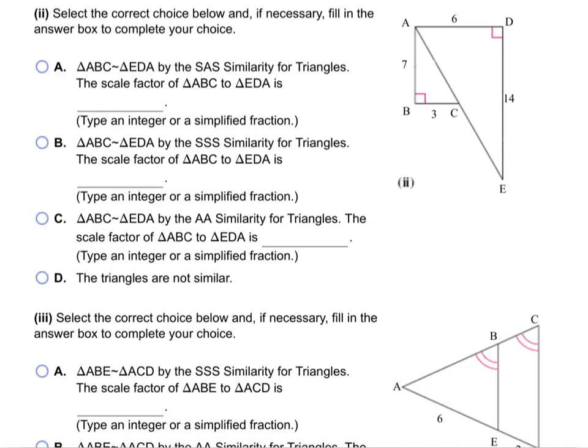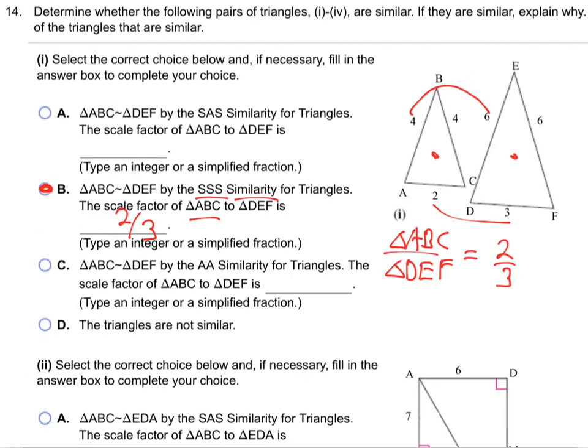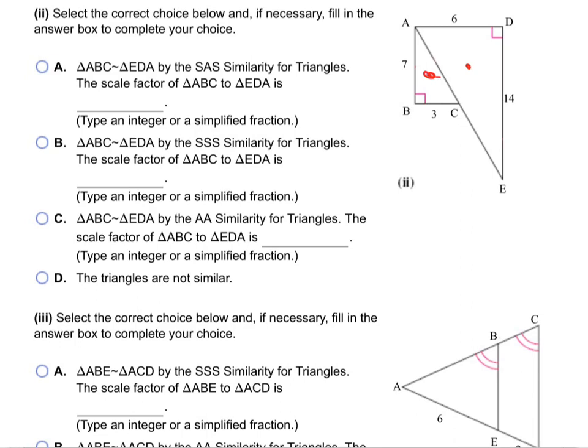All right, next part. How about these two? About this triangle and this triangle? Are they similar? Is one just a bigger? Are they exactly the same shape? That's what we had in the last one, right? These two are exactly the same shape. One's just a bigger version. That's called similar. Now on this one, are these two exactly the same shape, but one's just a bigger version? Yes, indeed, that's true. Here's how we know.